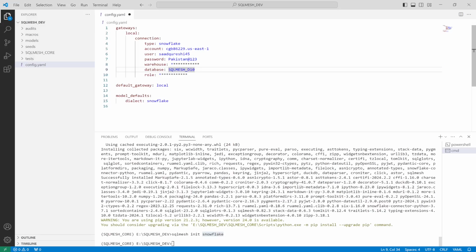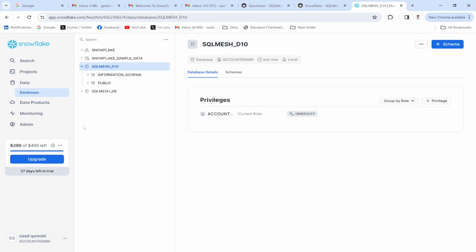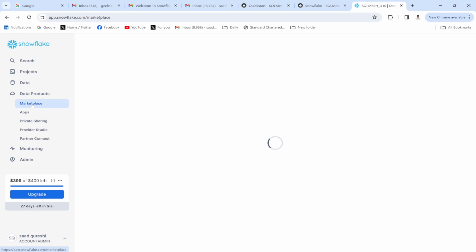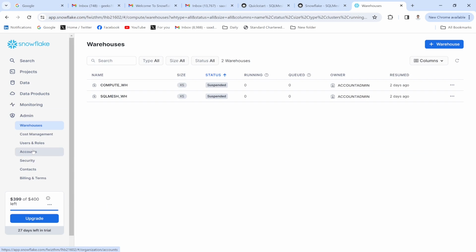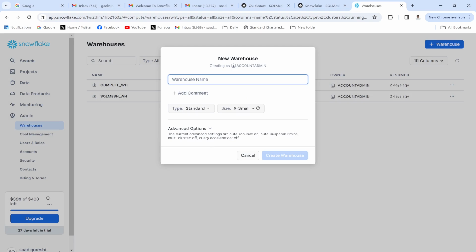Let me just quickly provide the account admin. The warehouse name will be, go to the admin warehouse. This is how you're going to create the warehouse.